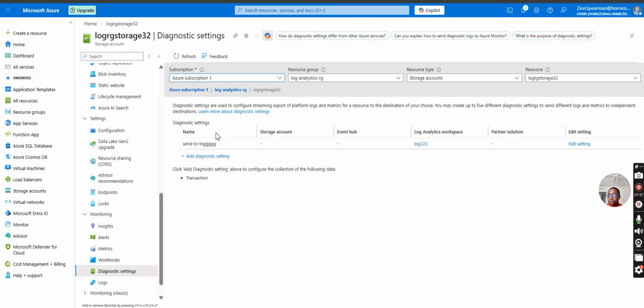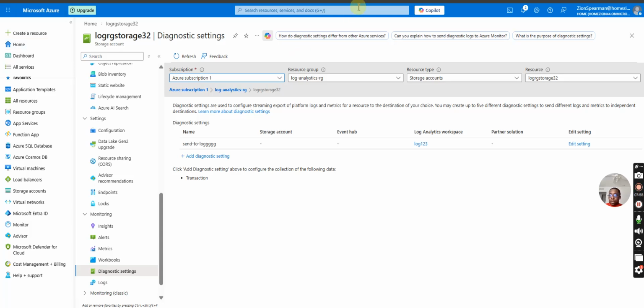And then now we just want to make sure, just to check, it's being sent to the log analytics workspace, which is right there, log 123. Okay, good. So that means all the logs that are being sent to this machine are going to be sent to the log analytics workspace, where you can dissect what's going on.